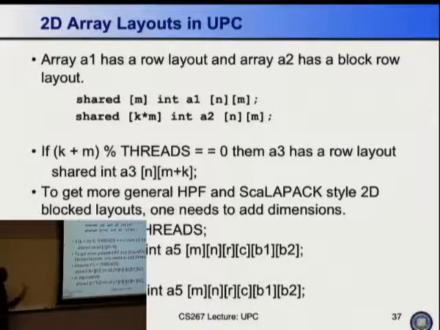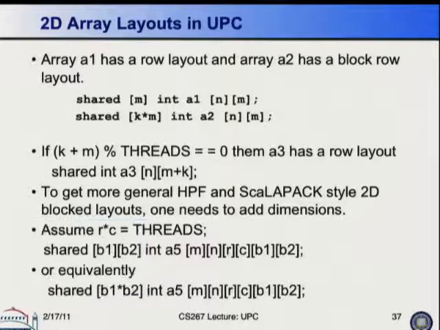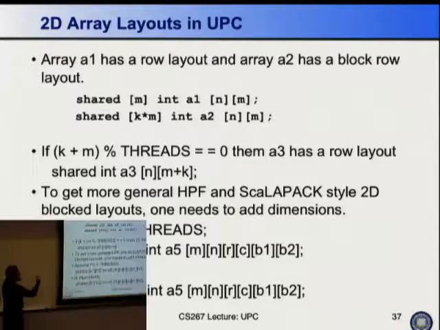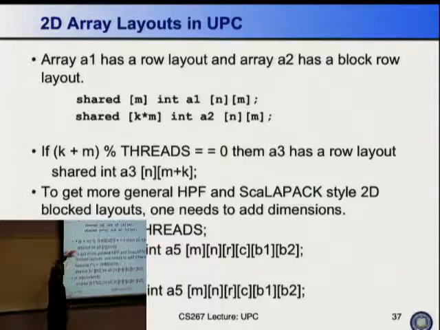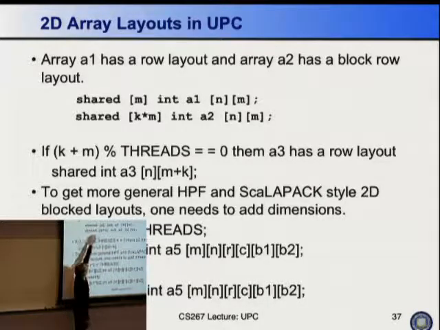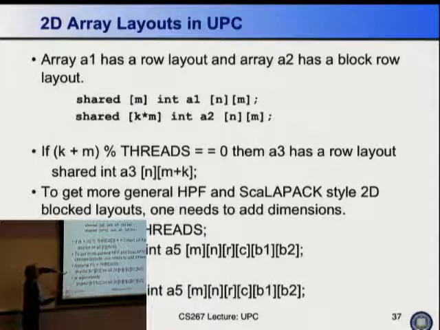What we'll often see is that in a multidimensional array setting, you'd like to be able to say, this array is laid out by rows, or this array is blocked by columns. So each thread will own, say, one row or one column of the array. C arrays are laid out in row major order. So if you say that you've got an n by m array with a block size of m, each one of the threads is going to get a different row. If n is greater than p, then they'll wrap around, and each thread will get a set of rows, and the rows will be mapped out cyclically.